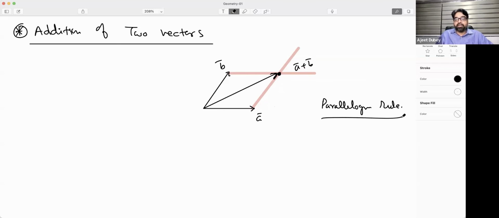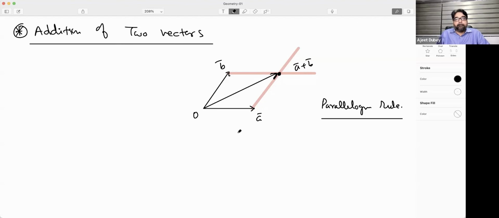I will give you another very easy way to understand later, but right now, try to understand that. Whenever you want to do addition of 2 vectors, take one of the vectors, draw a dotted line parallel to the other vector, then take the other vector's head and draw a dotted line parallel to the first vector. Wherever they meet, join that point to the origin. This will be the addition of these 2 vectors. Am I clear to everybody?